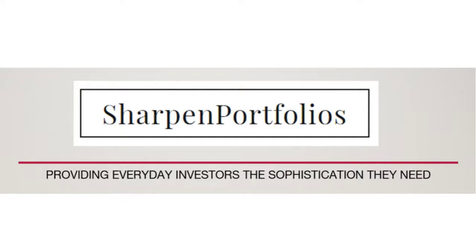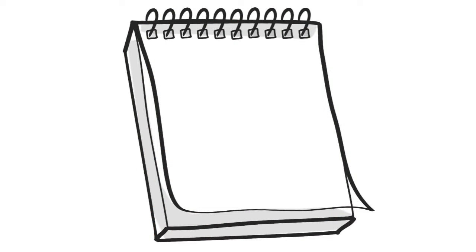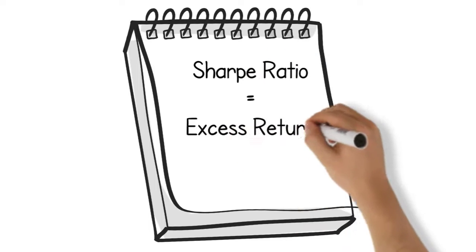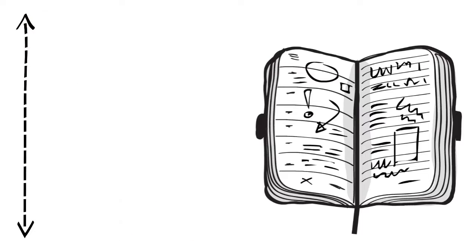In this video, we will discuss the Sharpe ratio, its underlying assumptions, and how to use Sharpe ratios to build sophistication and become a better investor. The Sharpe ratio is an individual investment's or a portfolio of investments' ratio of excess return to risk. In other words, how much excess return is generated for each unit of risk that you assume. We measure risk using standard deviation.